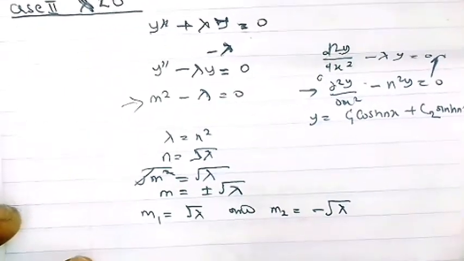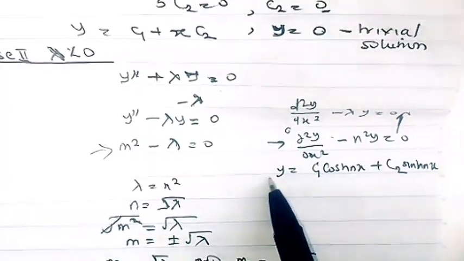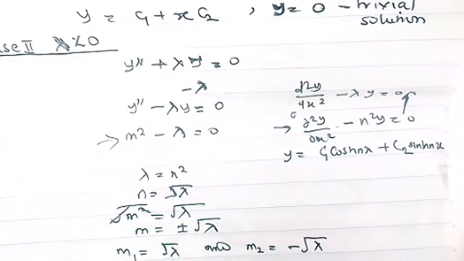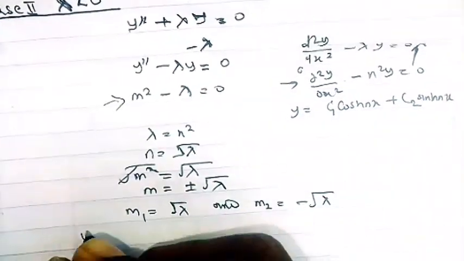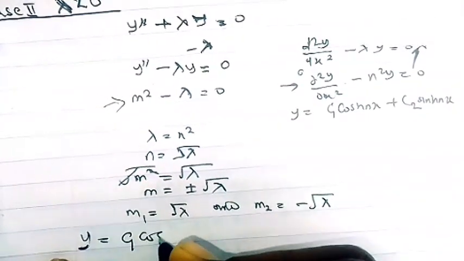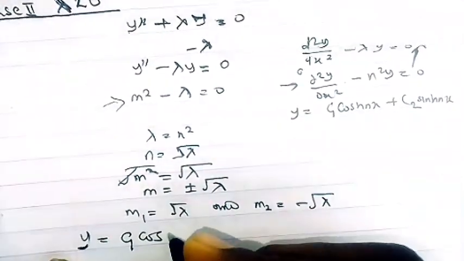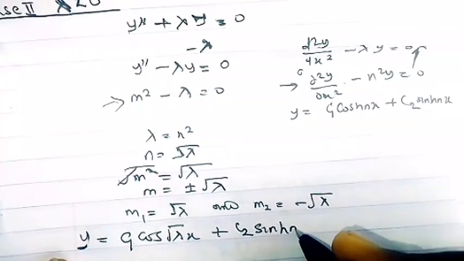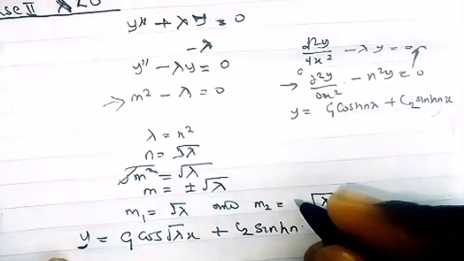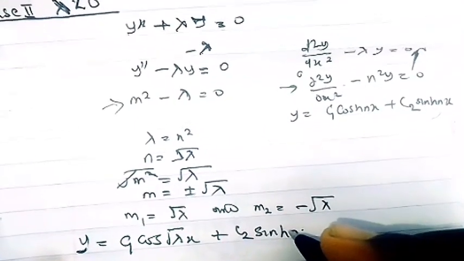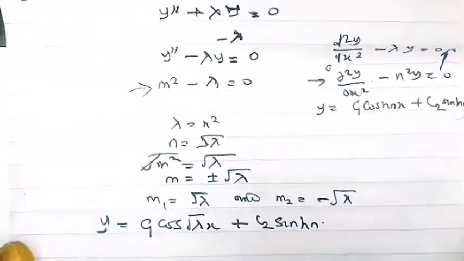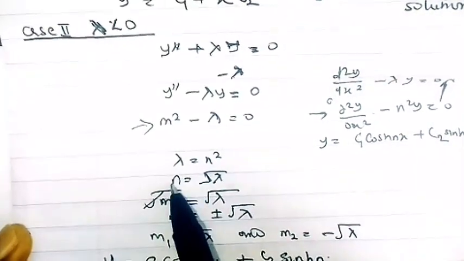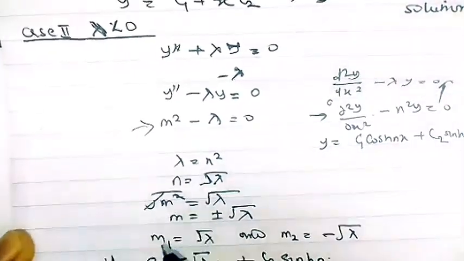So then we can put it back into our general solution. Remember, the general form of solution is this, right? And remember I said my n is equal to this. So we have y equals c1 cos, and since my n is equal to the square root of lambda, just put square root of lambda x, plus c2 sin, n is also the square root of lambda. In this case I don't need my second solution, because I only need to know that n is equal to the square root of lambda.